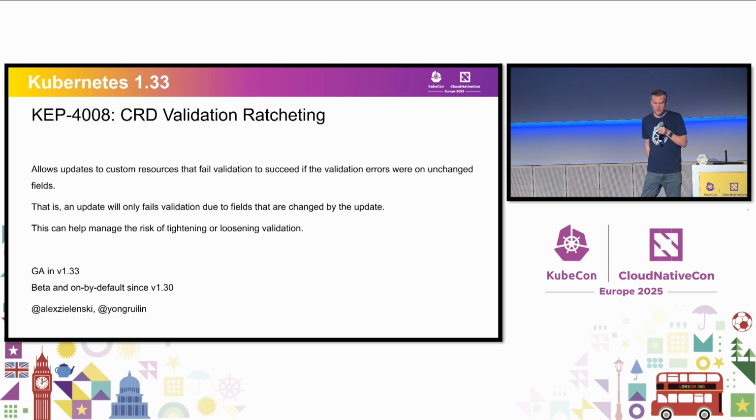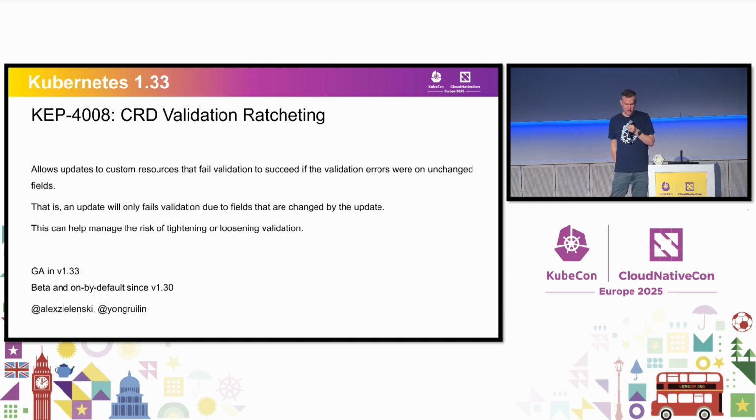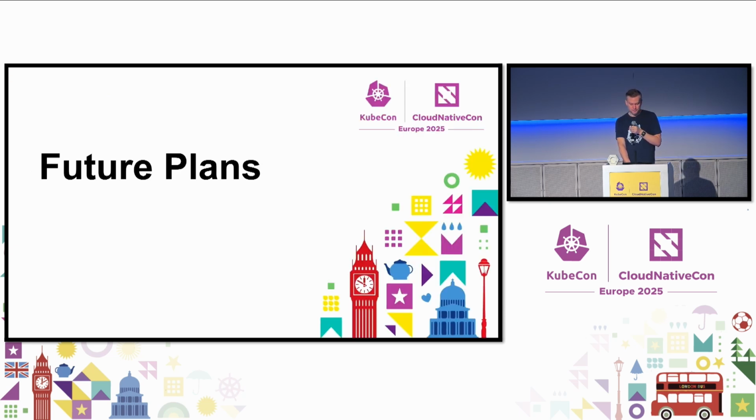And we've chosen the latter, that we believe that it's a much better transition experience if you're tightening validation to only fail if you're actually touching the fields that have the validations changed. So we added this to CRDs a while ago, and we're finally bringing that to GA. So if you have a CRD and for some reason you need to change the validation, all your controllers that don't touch that field should continue to work. It's only your clients and controllers that actually interact with that field that might start breaking, which reduces the risk of the change somewhat. It's still a breaking change. It's still pretty dangerous, but sometimes you have to do it.